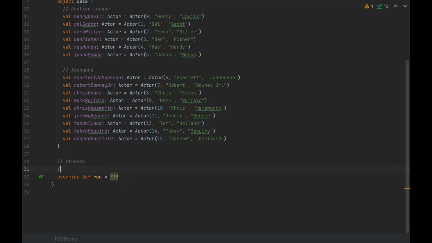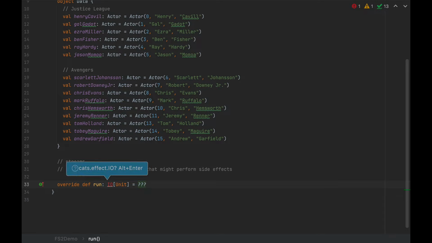Now, if you're studying FS2, you probably know the Cats Effect ecosystem, and IO is an abstraction that will basically describe any kind of computation that might perform side effects. This run will return an IO of type Unit. And I'm going to import IO from Cats Effect, which is a dependency of FS2.